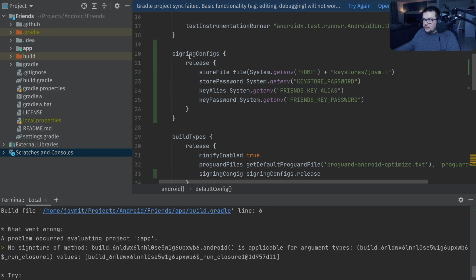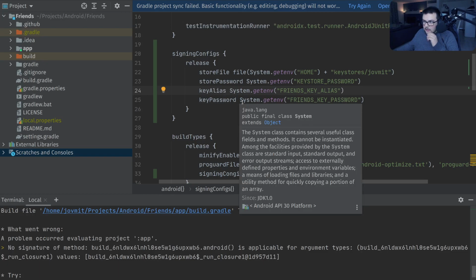Maybe I have a typo somewhere. So it's release store file and store password, then key alias and key password.